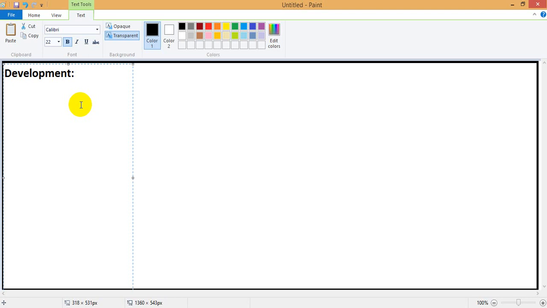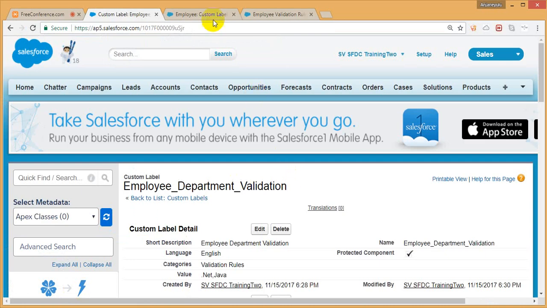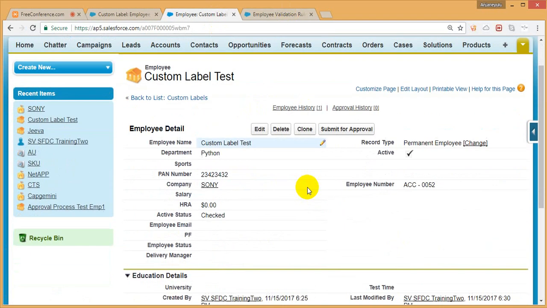Customization means, if you see a page layout, any page layout, I will give an example. On a page layout we can have a maximum of two columns.